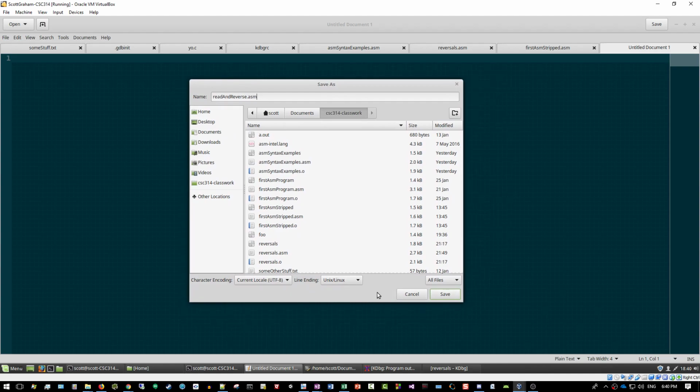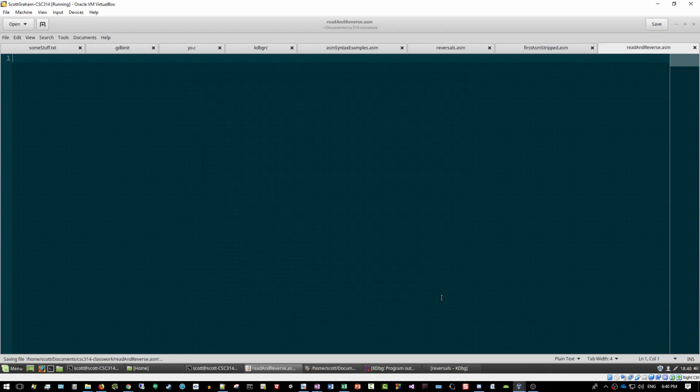but here we're going to actually read some stuff in and reverse it. So the idea here is to read in lines of text from standard input, which normally means input from the user, but we're going to learn about how that's not always the case.